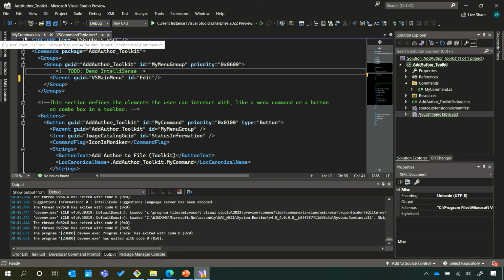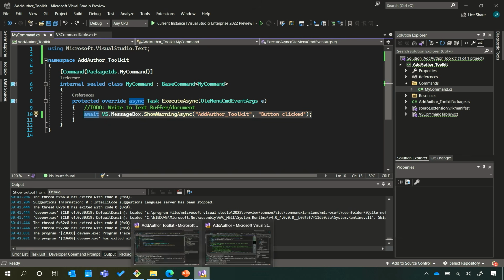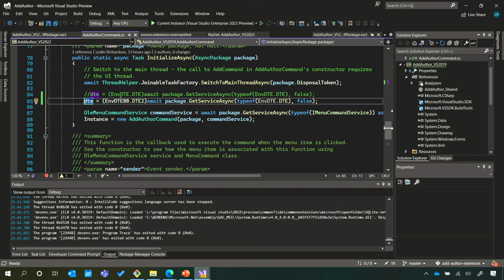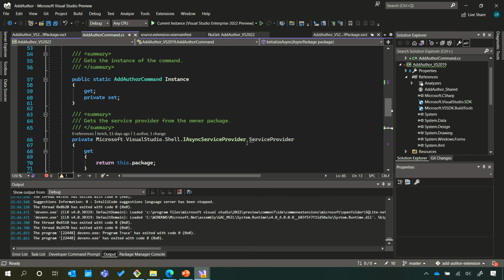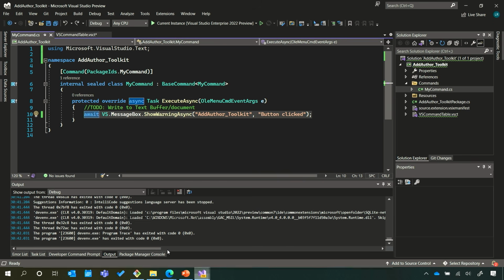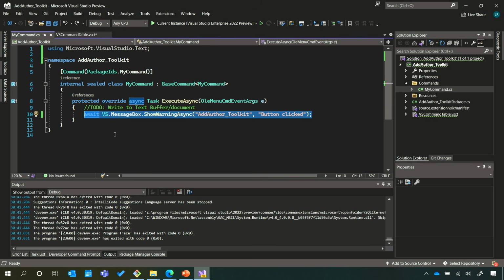And then I think the most noticeable difference with the toolkit comes when you open up your command file by default. This is awesome. It's only 11 lines versus if you go into your version of the extension that doesn't use the toolkit, there is a lot more going on that you need to consider addressing, such as the initialize async function or service provider. What is service provider? I don't know, but you're going to have to learn up on it when you get started writing your extensions. So if you want just a quick way to put down all of your ideas in one spot and just see your extension running that much faster, then having the toolkit in place to define the stuff that's most important to you is great.